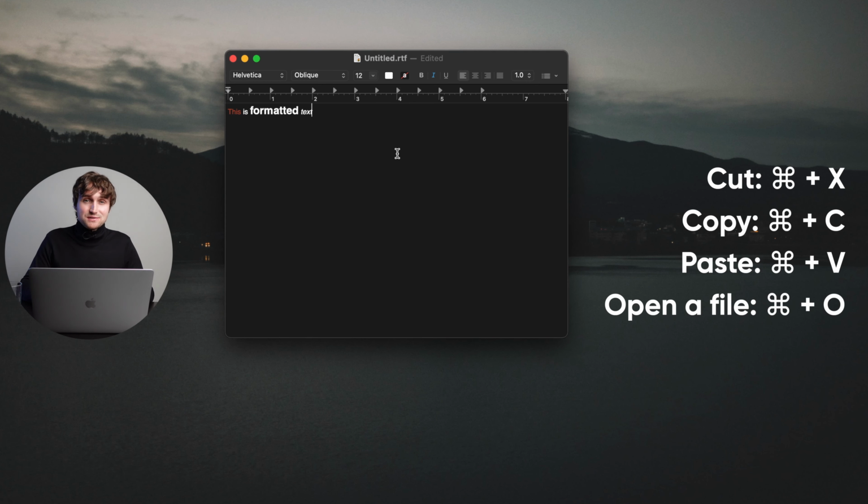The Mac is really well optimized no matter what input method you use, save for touchscreens. And even though the mouse and trackpad options work really well on Mac, I do want to introduce some keyboard shortcuts that I think will save you a ton of time. I'll save you the basics such as copying, pasting, and opening files, but I do want to show you some more advanced ones that a lot of Mac users don't even know about.